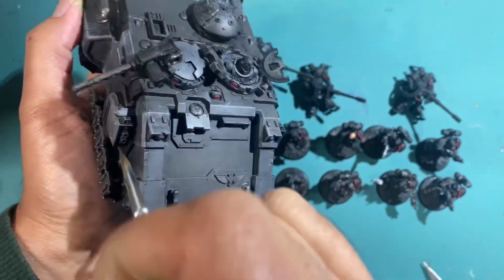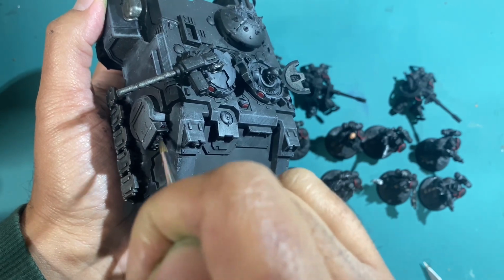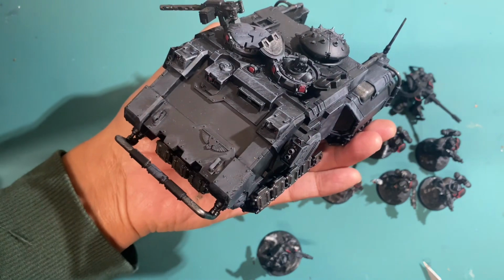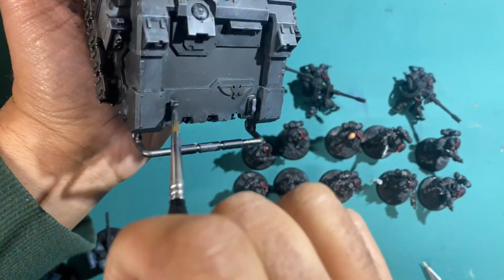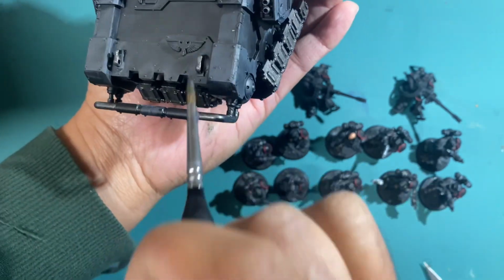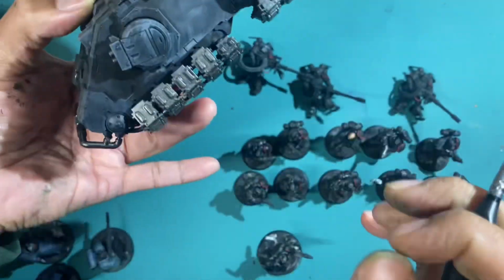I'm already thinking, do I want to stay with my Imperial Guard Cadia Stands box set? Do I want to build that up and work on that, or is there something else that I might actually be able to complete this year? I might need to scale it down to maybe just the infantry squad.